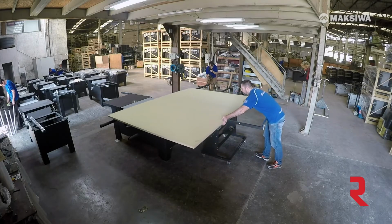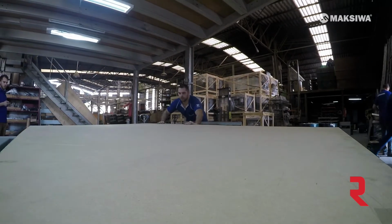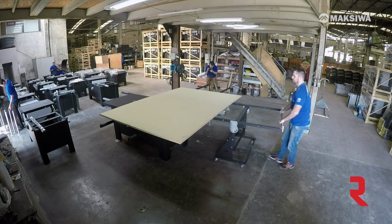The TC3000 panel cart is the perfect choice for transporting full panels in your shop effortlessly.